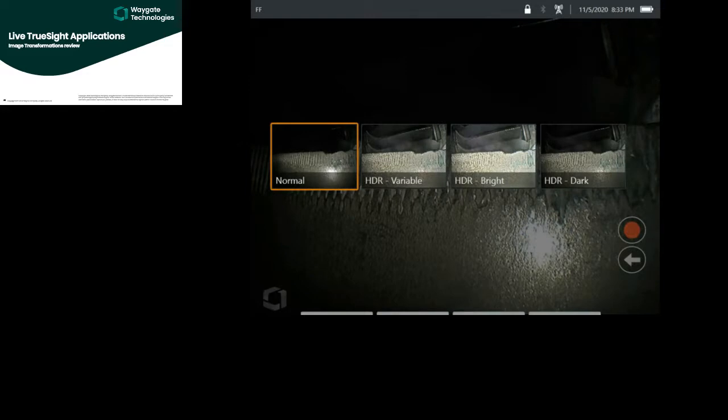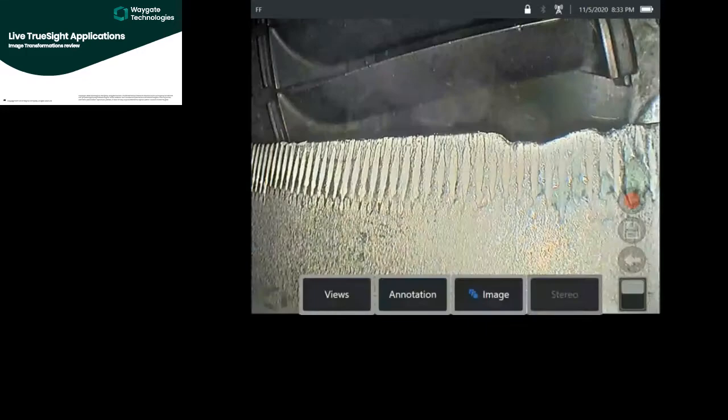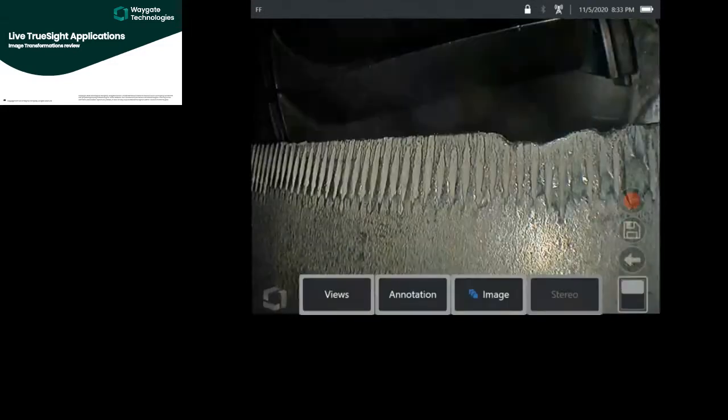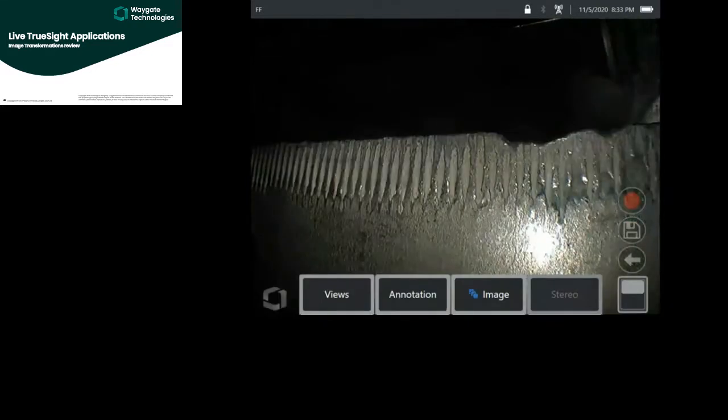I'm going to go to that last. Here's my HDR bright. Again, a lot of blooming in the front, but not as bad as it was with brightness. I can go to views and I can look at HDR bright. That's still better than the normal image, right? Just to calibrate, that's what my normal image looks like right there. I can't see the data in the background.